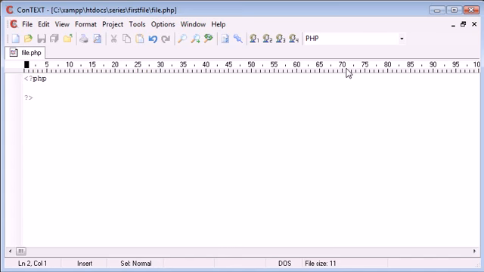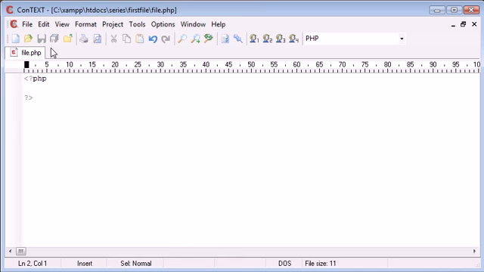My text editor, Context, has automatically turned on syntax highlighting for PHP. This just means that PHP code and different aspects of code will be highlighted so we can read things easier. For example, variables are green, and function names are typically a grey colour, and things like keywords, so for example foreach, which is a language construct, are blue. And it depends, so strings can be brown, etc., etc.